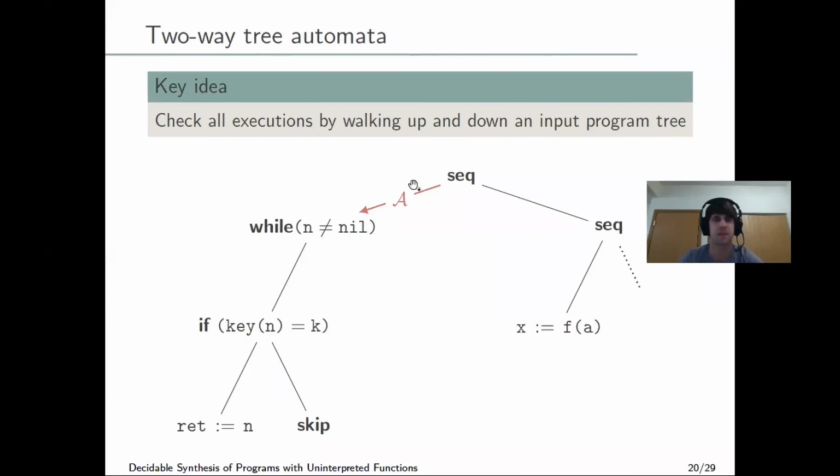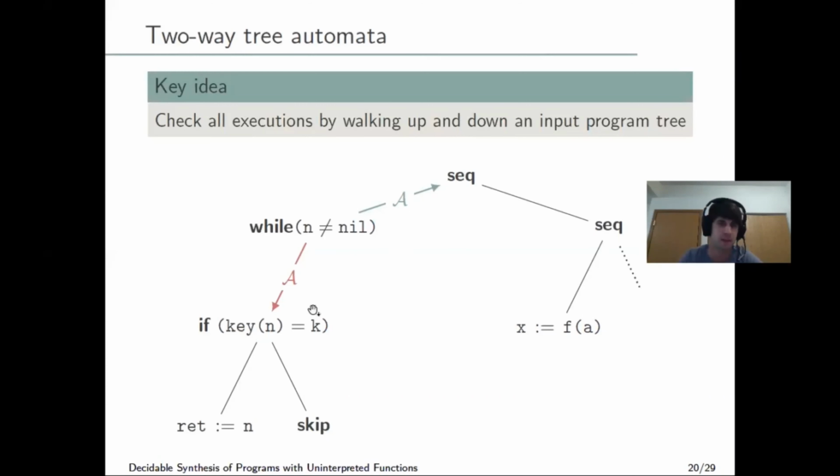Here's the execution automaton A. It's reading the guard of the while loop. It's going to spin off two copies of itself, one corresponding to the guard being true and entering the body of the loop, and the other to it being false and exiting. Let's pay attention to the one going into the loop.